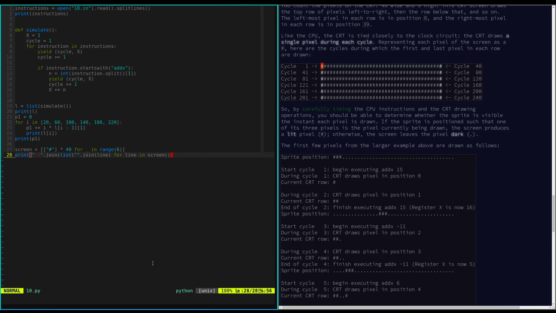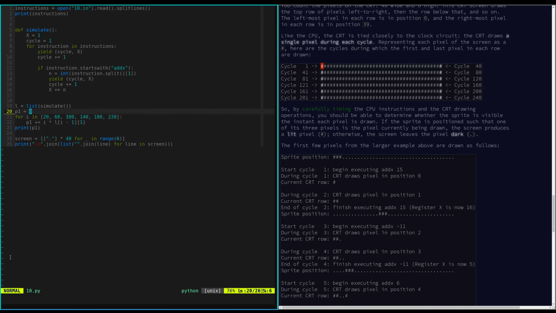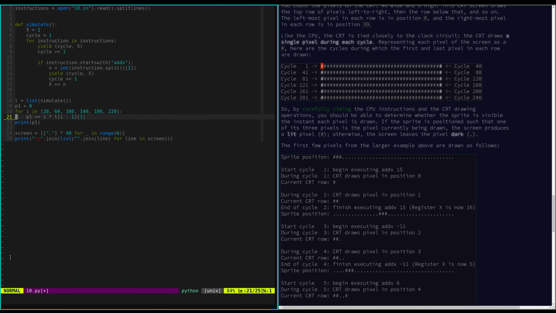Okay, so this is the screen. Instead of doing this, let's write it unlit. So we can remove these prints here, and we can assert p1 equals this.